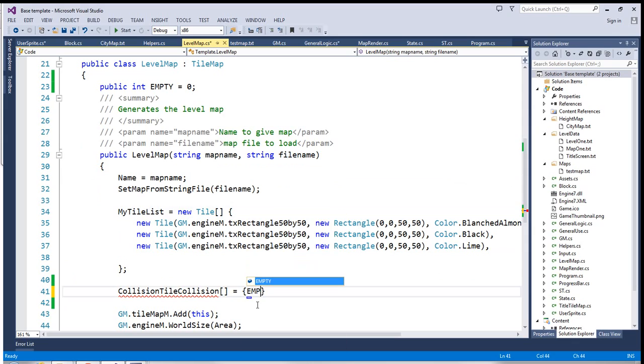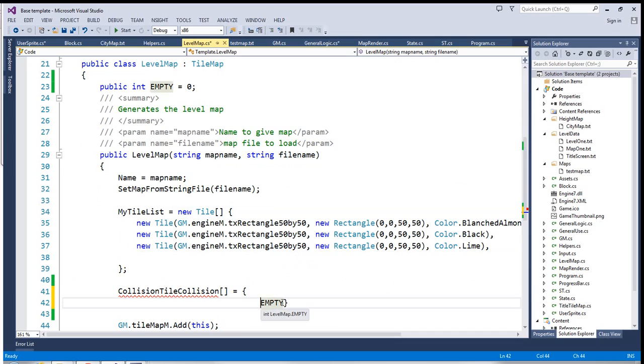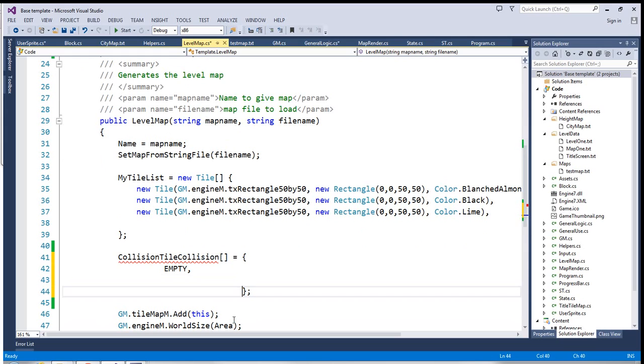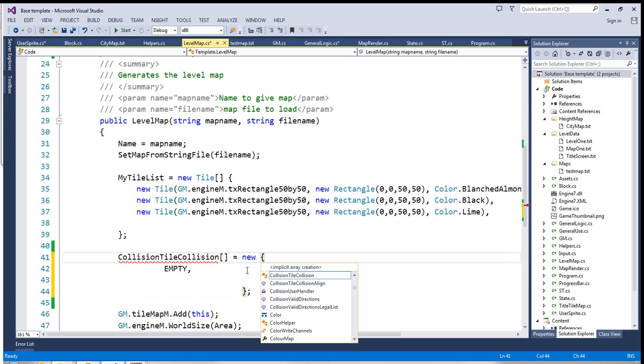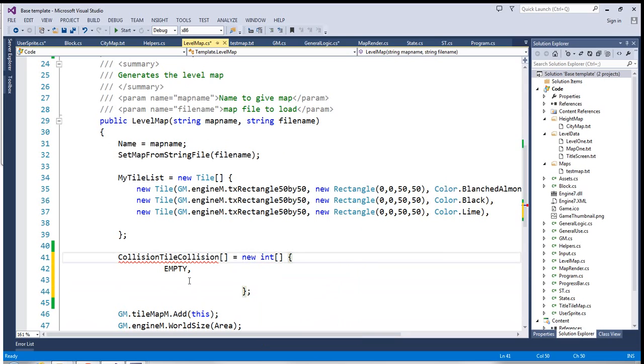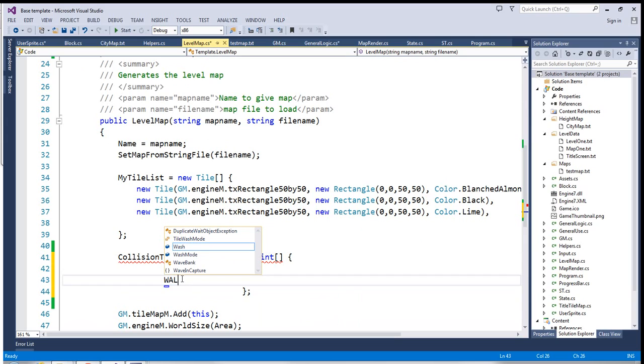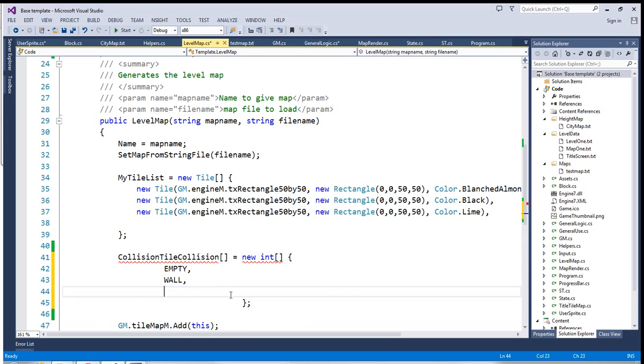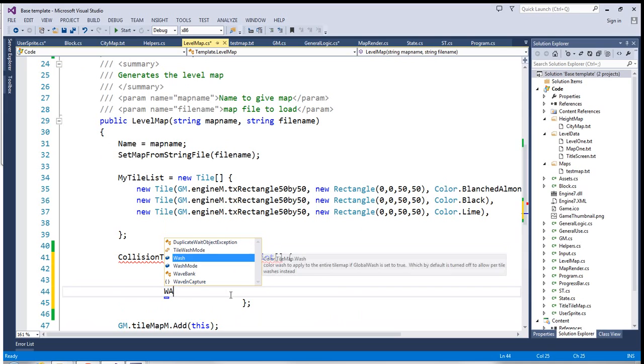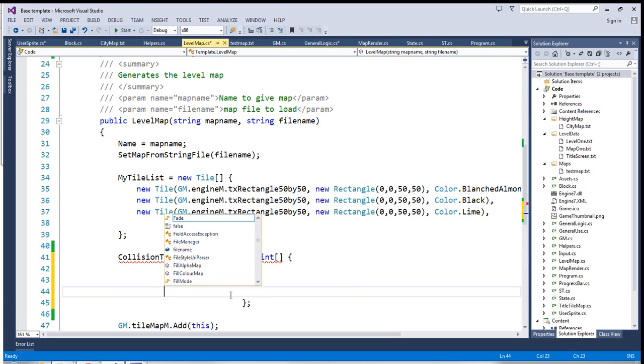So what we're going to do is create, I've got empty already, so I'm going to say, right, the first one is empty. Now the easiest way of doing this is to do it on the next line down. Let's tab that back. So I'm going to say, right, empty, and then I'm going to have a wall, and I'll call it another wall.